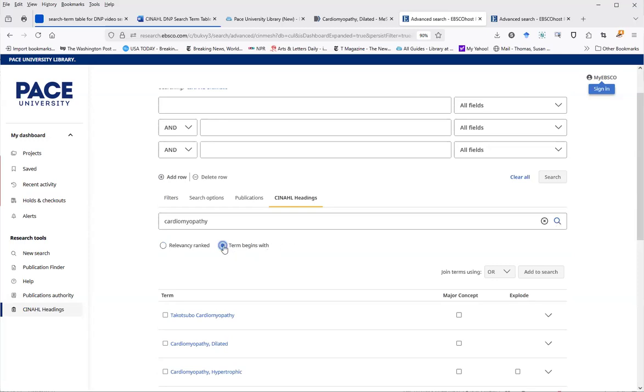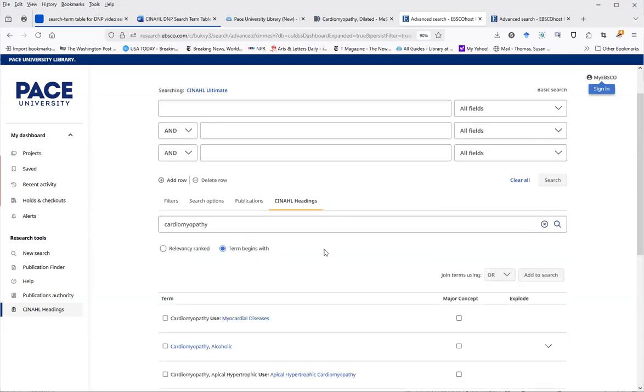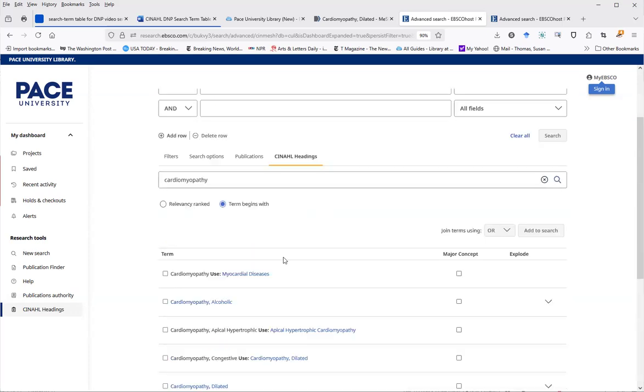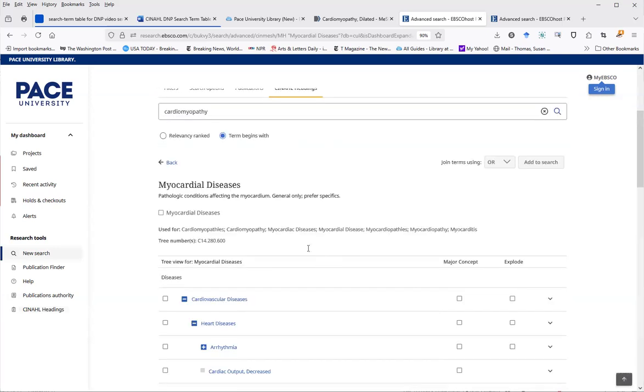You can try both of these when you're looking up the headings. Okay, this is a better result. Cardiomyopathy, it says use myocardial diseases. However, reading the description, I don't think this is a good choice for my PICO question in my search term table. It says general only, prefer specifics.